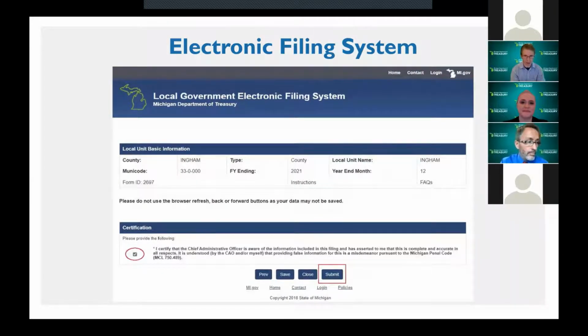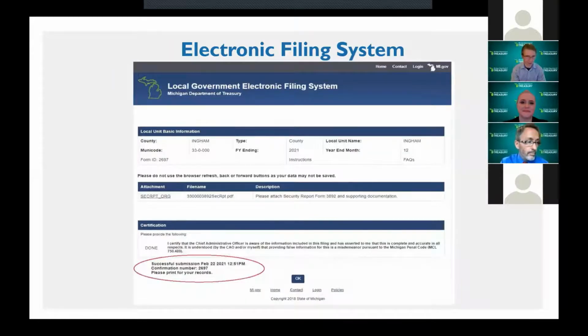You will need to click a box to certify the Chief Administrative Officer, also known as the CAO, is aware of the security report being submitted. We understand that the CAO is not usually the one filing a report. However, we do believe it is important for the CAO to acknowledge what is being filed on behalf of the local government. We do know that the CAO's knowledge about the submission of a security report can vary considerably, but they should be aware of what is being filed. Once you check and certify, click Submit. Next slide.